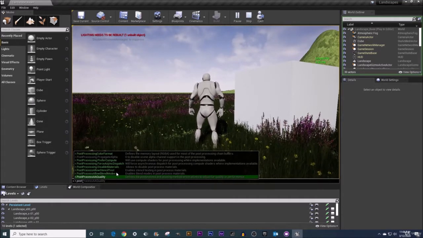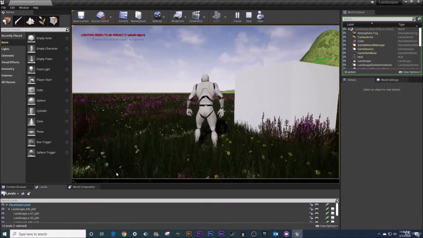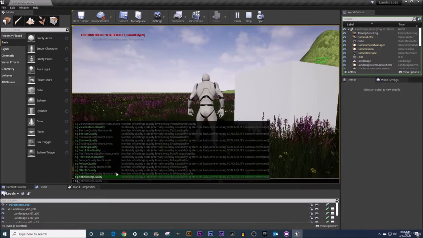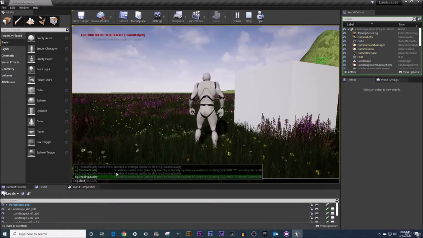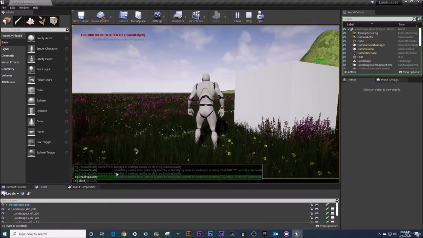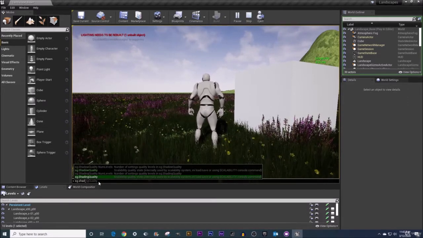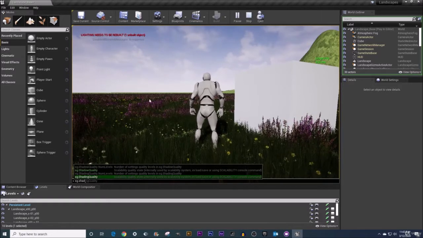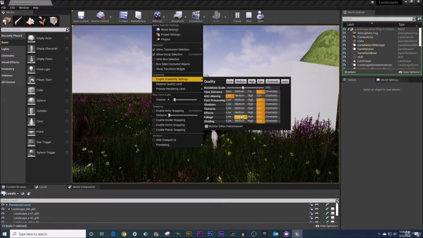Let's see, what else have you got here? You have shadows you can try setting, and that can be done through a command of sg.ShadowQuality. And if you set that between a value of 0 and 4, you will change your quality, 0 being low quality, 4 being your highest quality. These are all akin, that is, they will do the same thing as your engine scalability settings here as well.